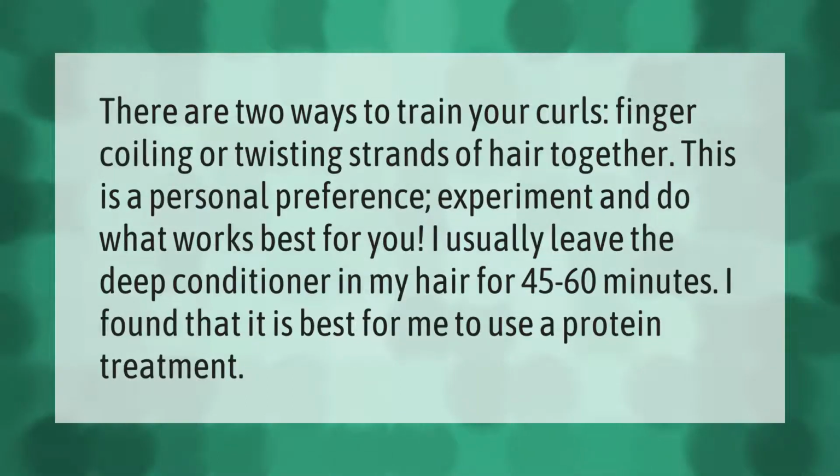There are 2 ways to train your curls: finger coiling or twisting strands of hair together. This is a personal preference. Experiment and do what works best for you.